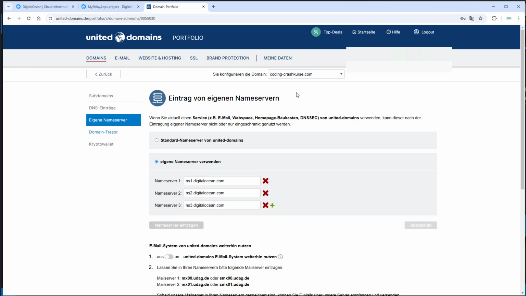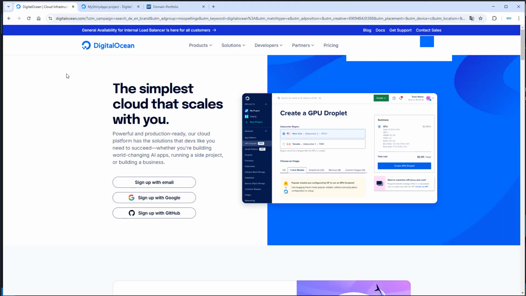For your custom server, I recommend DigitalOcean. The service is quite cheap, it's customizable, and I've been quite satisfied with it for multiple years. I think I've used it for about 10 years for multiple projects. So you have to sign up with Google, and very important, if you want to use it, you can use my promotion code, which gives you $200 in credit for free.